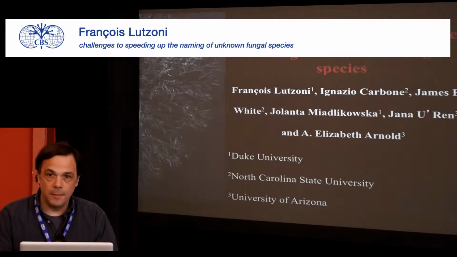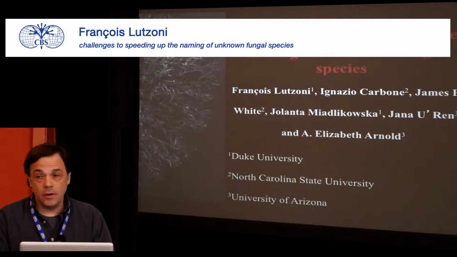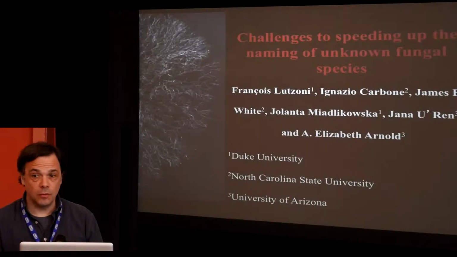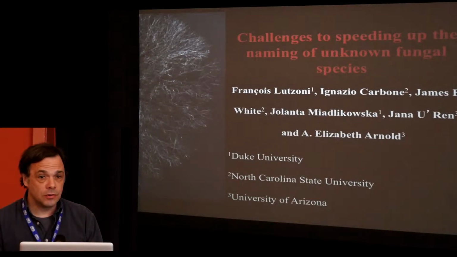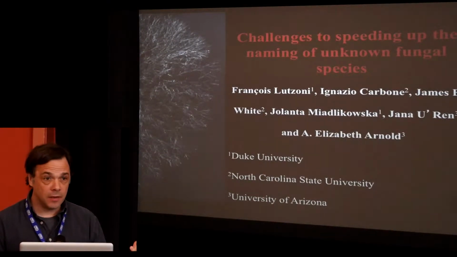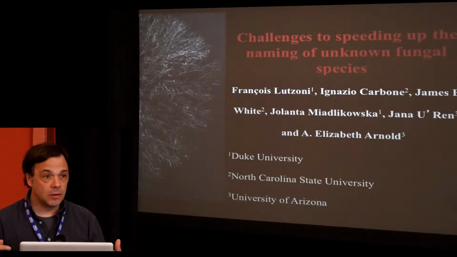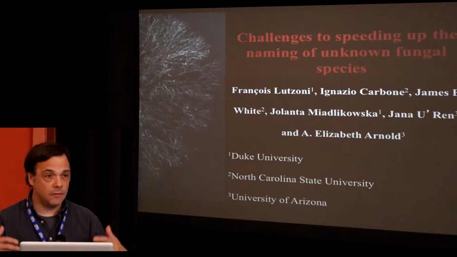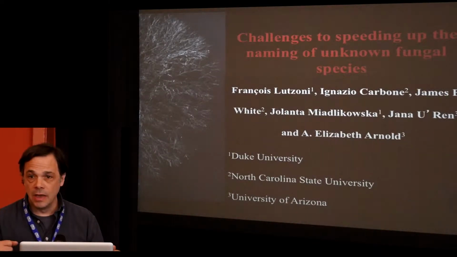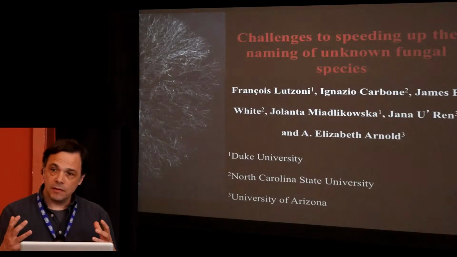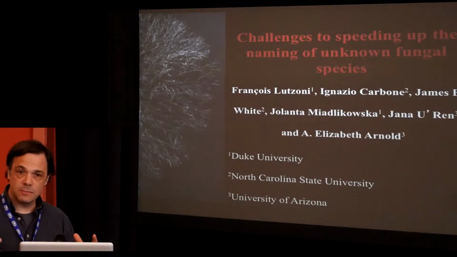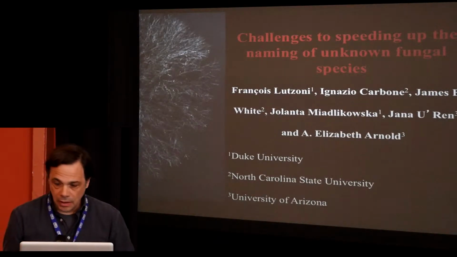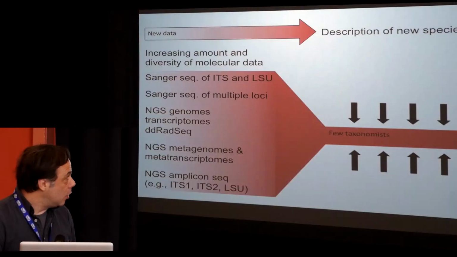So you all saw this incredible amount of cultures that we are gathering through this Dimensions of Biodiversity project. So we are at 52,000 cultures that we're trying to integrate into the phylogenetic tree of life. There is an additional challenge here because we also have a lot of short reads with next generation sequencing of amplicon sequencing. And so we want to integrate all this into phylogenies, and as you know, the reason is because out of these phylogenies we can have those classifications that we need so badly. So that represents a huge challenge.